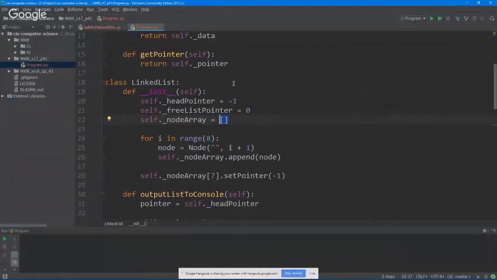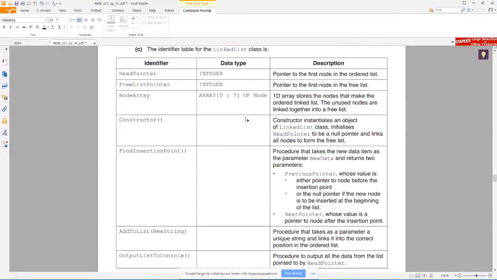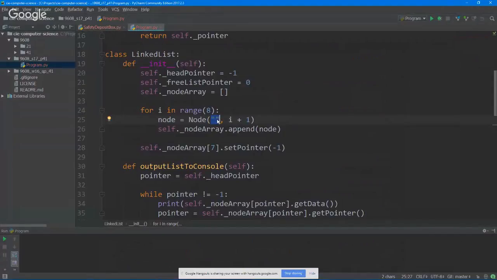So we need to add 8 nodes, and we can do a for i in range 8, so i will go from 0 to 7. Then we create the node, and we use an empty string for data, which basically means that there is no data in it. It could be other stuff, but the most sensible thing to set is the empty string, so there is no information.